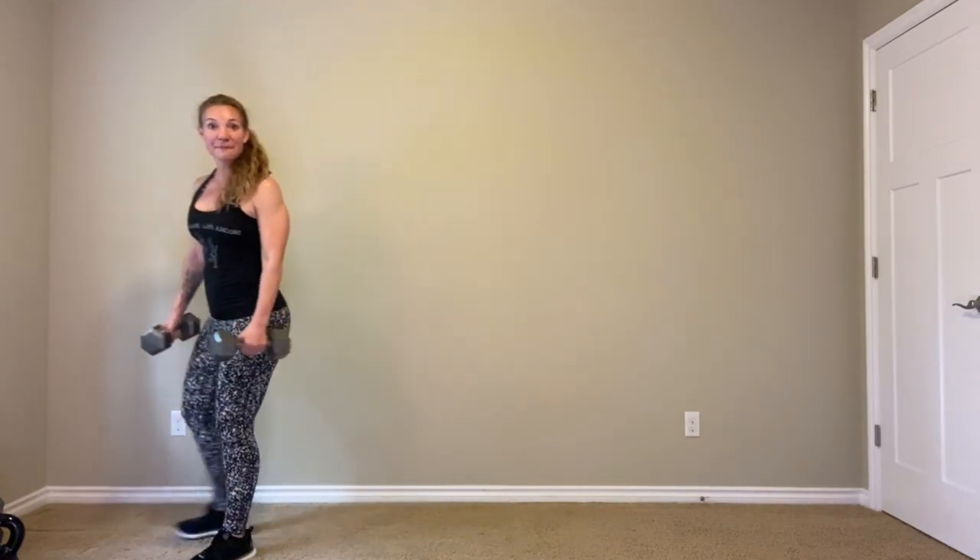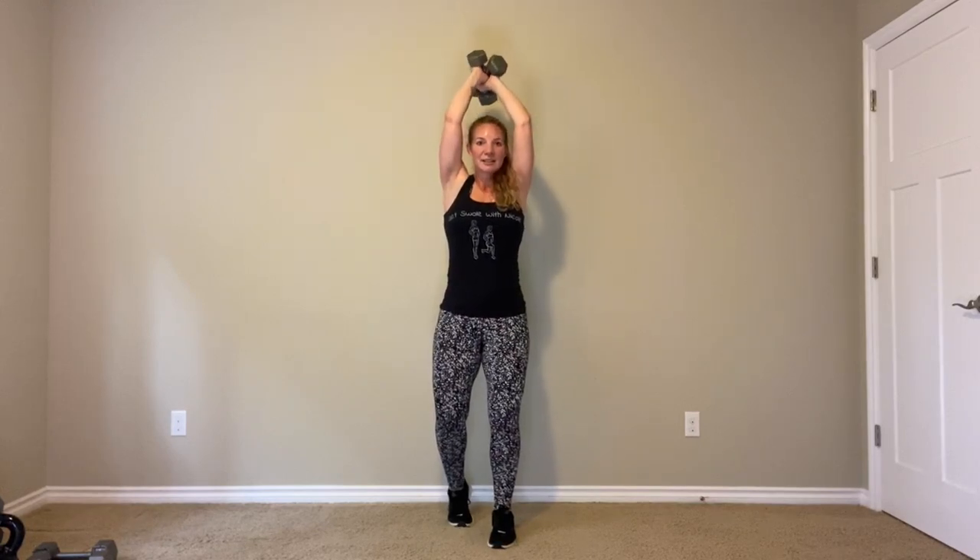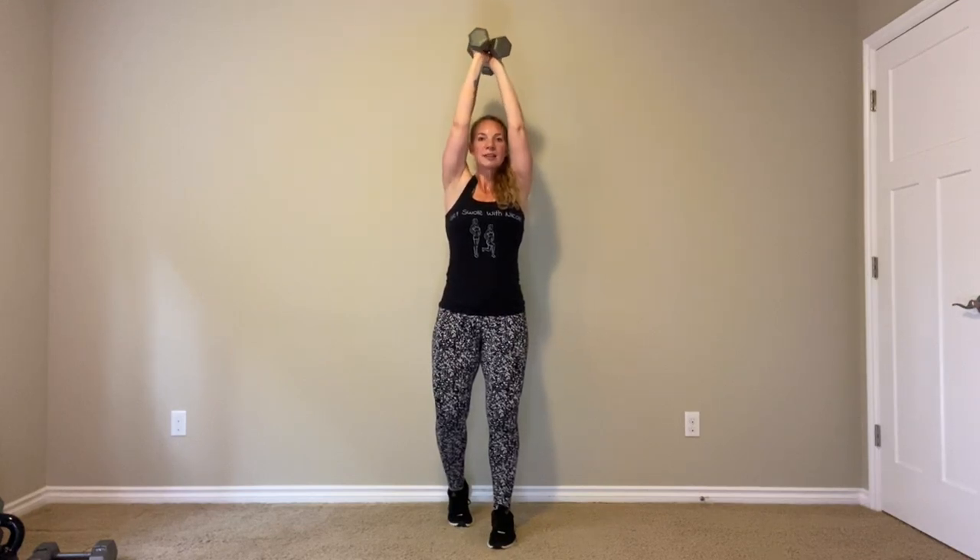I'm going to grab my lighter weights — time for triceps! I have two 8-pound weights. You could combine them or just use one — I'm going to combine them. For our overhead extensions we're also going to work from the floor, so be ready to come down. Arms start over the head, brace the core. Start with a slow extension — bend the elbows down, two, three, and slowly rise. Brace the core, sink into the legs, elbows point to the front of the room. Two-two pace: down, down and up, up.